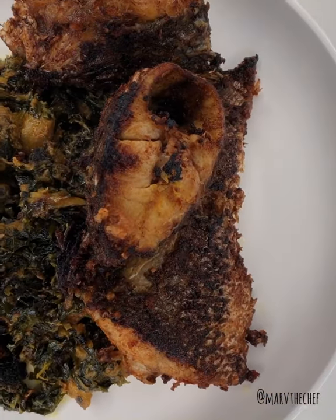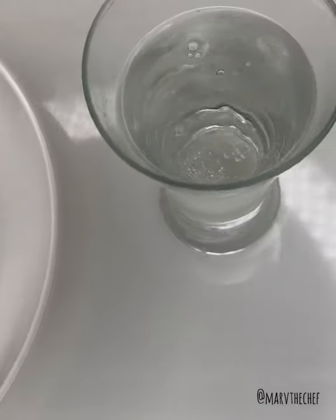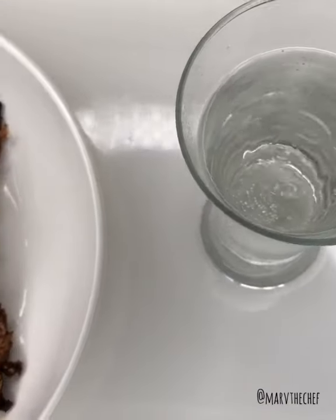This dish I just made is really easy and time-saving. The mashup of plantain, fish and vegetable turns out to be a very nutritious dish.